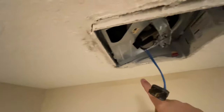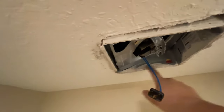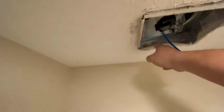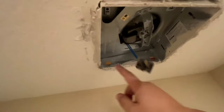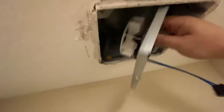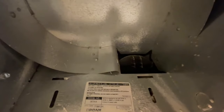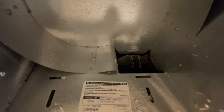Sometimes they're really sloppy with their plaster work, so you might have to chip away some plaster in here to get the unit to fully come out. I'm going to do that right now because there's a bunch of buildup right there. Alright, I got this cleaned up, so this should slide right out just like that. Right up in here — that right there is the flapper. It's kind of opening and closing every time the wind's blowing.